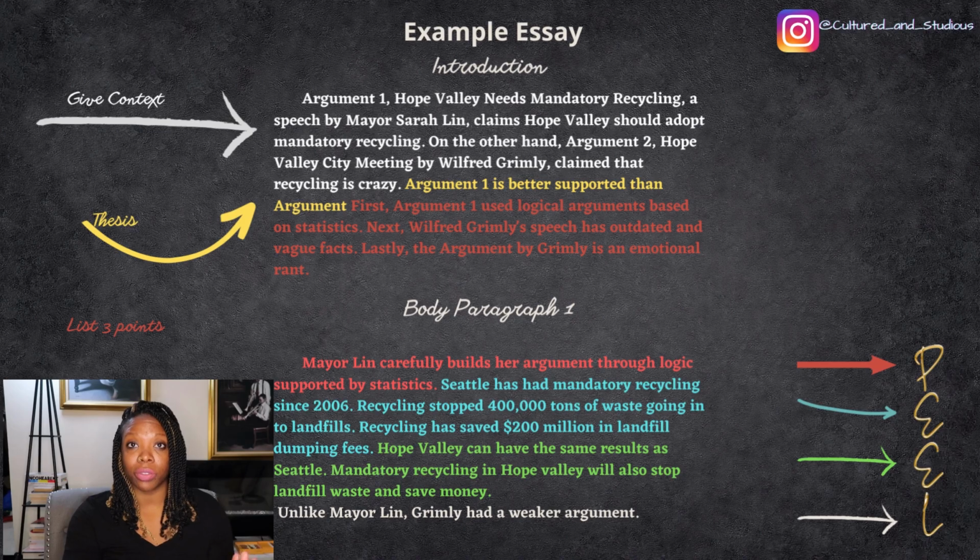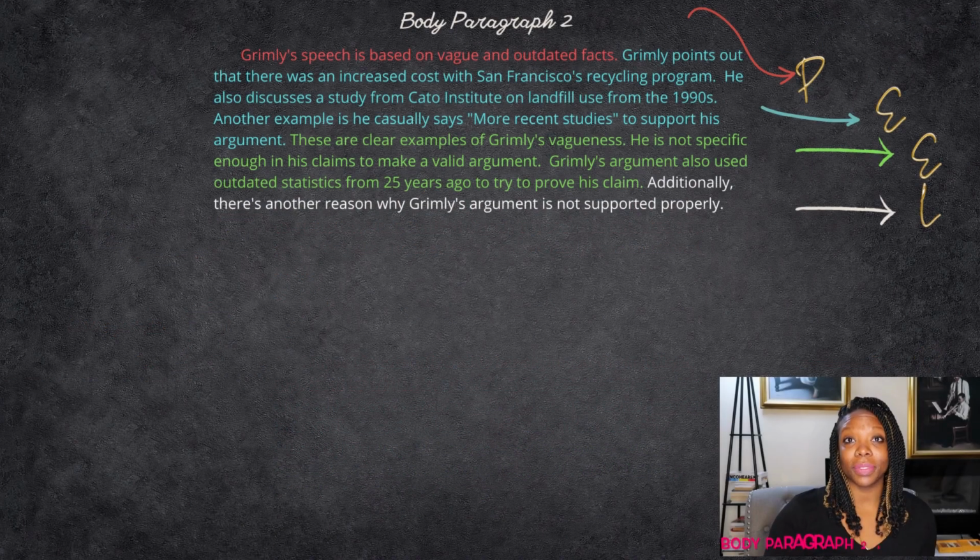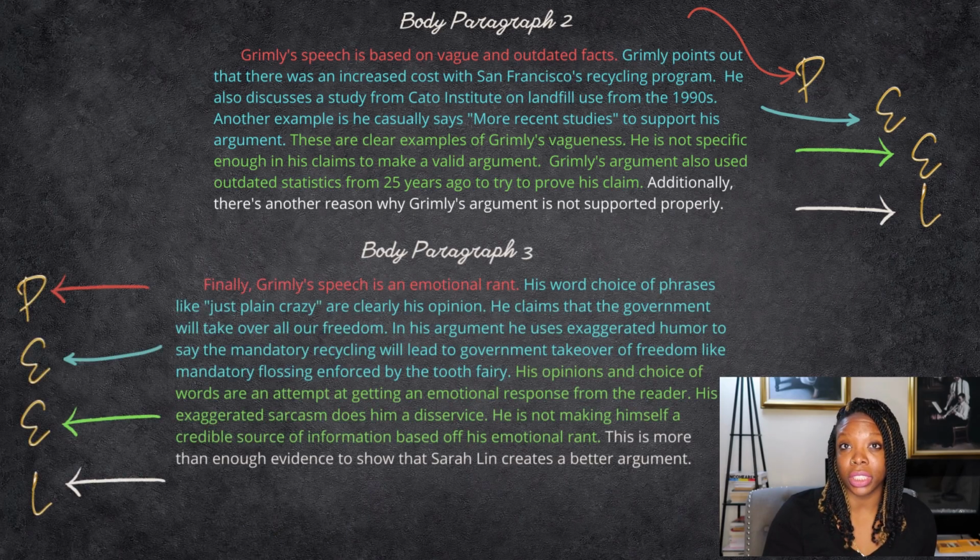That whole paragraph was about point 1. I did not go any further away from it. Point 1 was addressed. There was evidence. I explained it, and now I'm leading to the next paragraph. Okay. Body paragraph 2. Listen for the point. Listen for the evidence, listen for the explanation, and listen for the lead into the next paragraph.